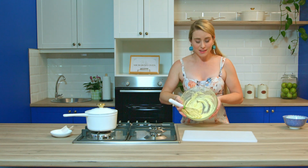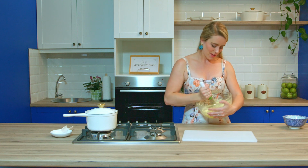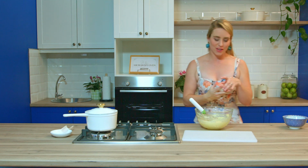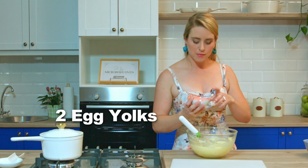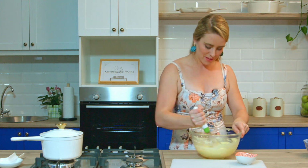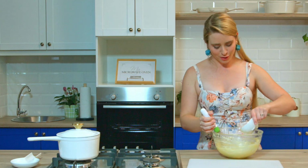As you can see, it's getting lighter now. It's a lot less granular, and this is sort of the stage where you can start adding your egg yolks to incorporate those into the batter. So here are my 2 egg yolks. I've already separated them. I'm going to do it one at a time just because it is easier and less sloppy if you do it one at a time. And once it's fully incorporated, you can add your last egg yolk.